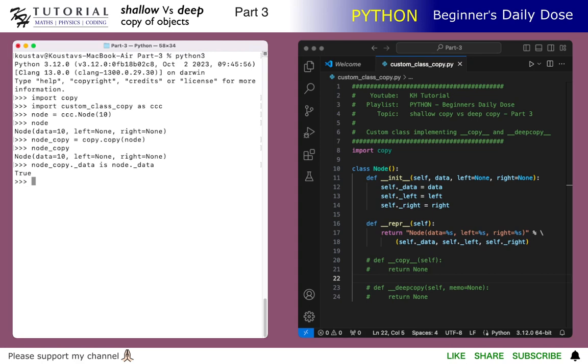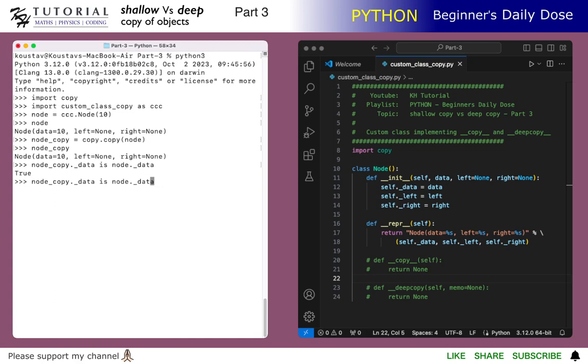We can invoke copy.copy or copy.deepcopy on a custom class which has no implementation of copy and deepcopy, and I guess it will work fine, because it will look at all the internal attributes and create a shallow copy or a deep copy of them.